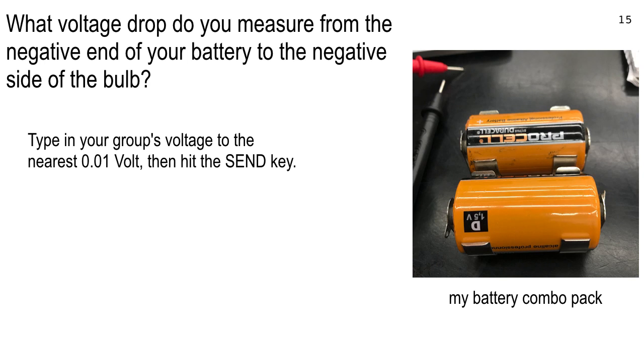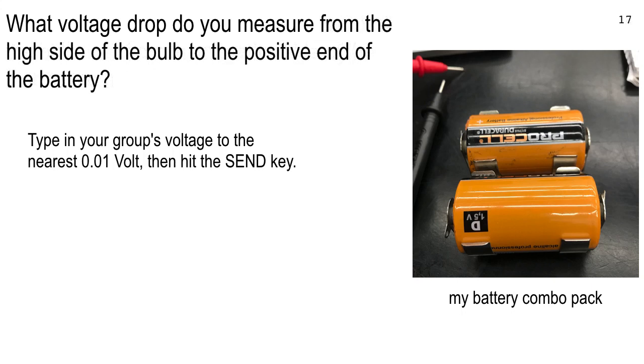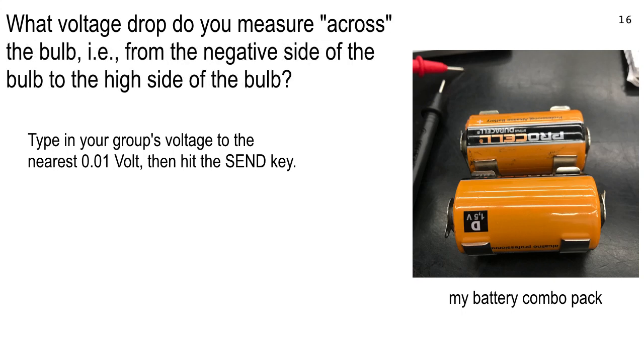On the next question, some of these I don't like. On the next question, I want you to not type in negatives. Just give me the absolute value. All right. Now, next question. Let's see. What voltage drop did you measure across the bulb? Okay, so this is the second measurement.